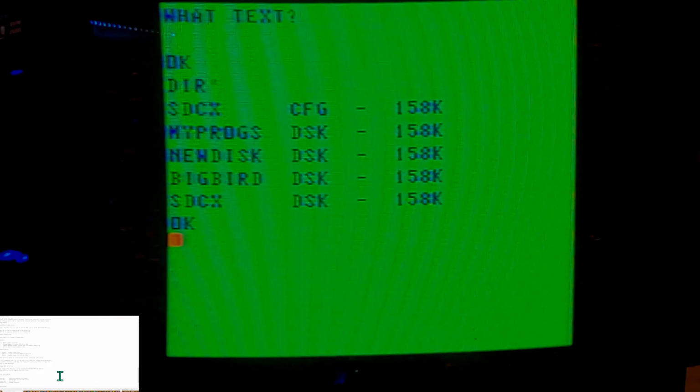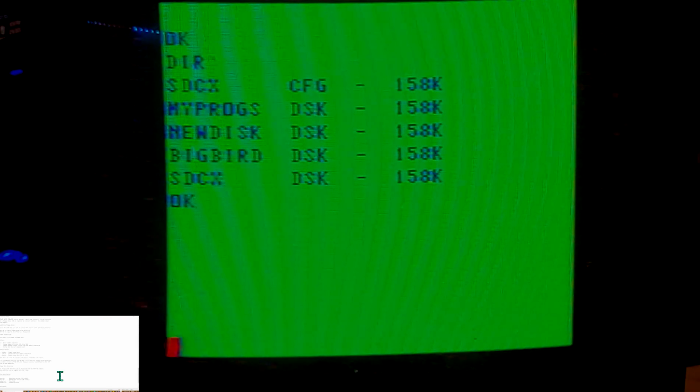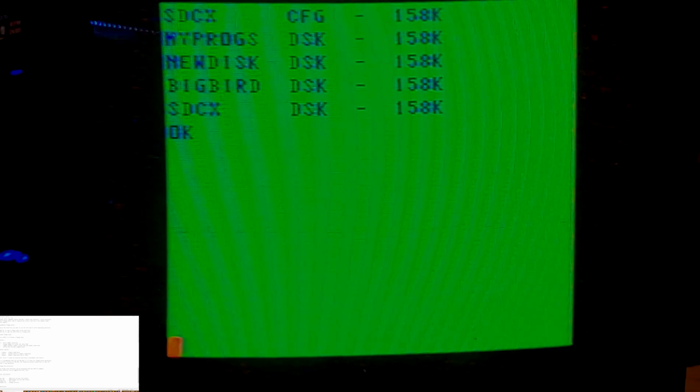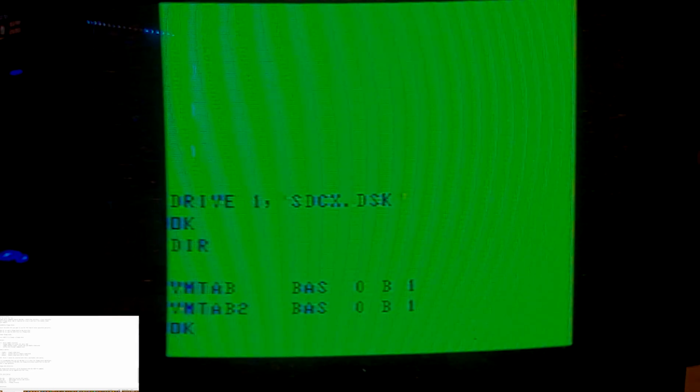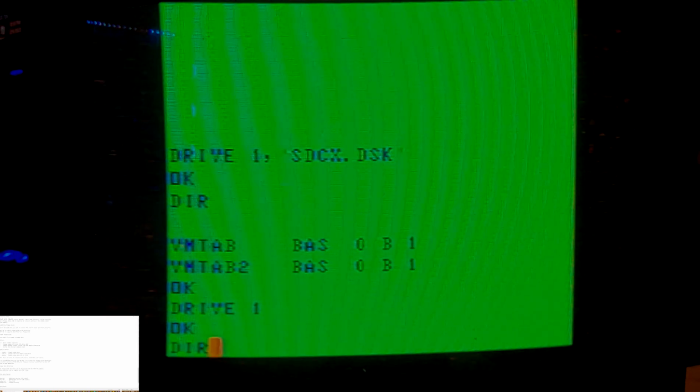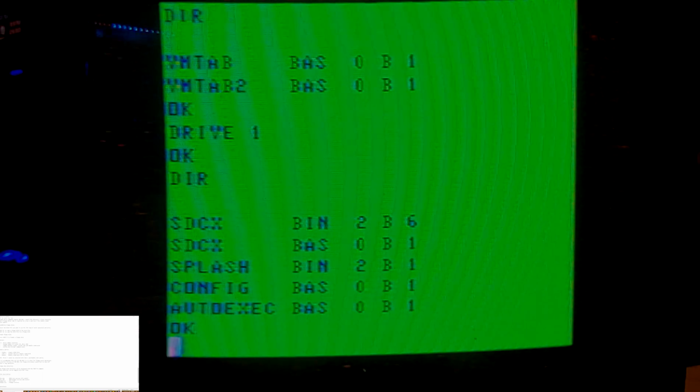I wanted to share the process of actually trying to figure out how to set this thing up. If we mounted that to drive 1, and we did disk, so now we leave drive 0 open and we wouldn't overwrite it. Directory. Okay, and so we just do a drive 1. Yeah, so we could switch back and forth. We could actually run things on that. Let's see how that works. I don't know. Let's see.